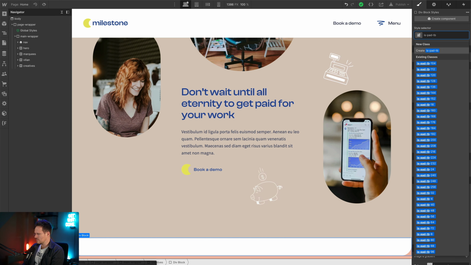And you can see I have here a bunch of classes that will apply automatically the padding. The numbers 104, that means 104 pixels, 128 means 128 pixels, T stands for top, B for bottom, and pad is obviously the padding. If you wonder where this comes from, our starter and utility style guide.